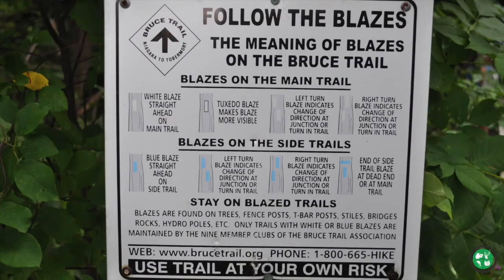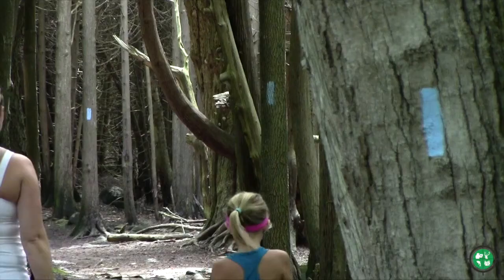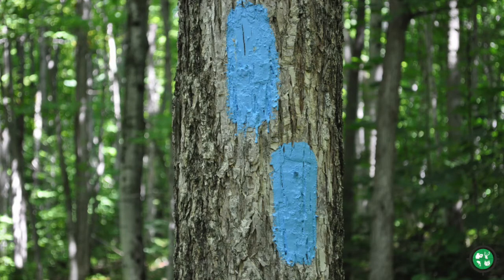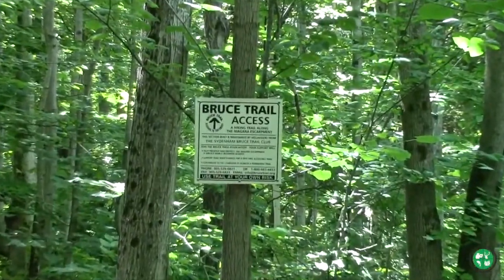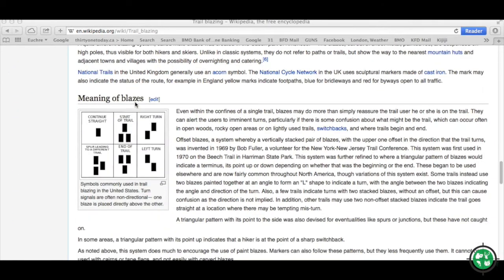So you've made it to the trail, you have a great idea of where you're going, and you see these markings on the tree. What do they mean? Well, they're blazes. If you're going to use this more traditional style of marking a trail, it's best to know exactly what it means. Check the signs at the beginning of the trail or do research prior to entering the trail to know exactly what these blazes mean.